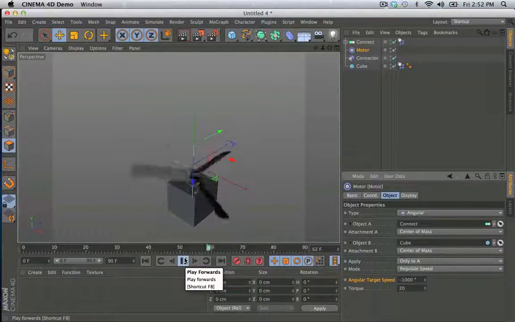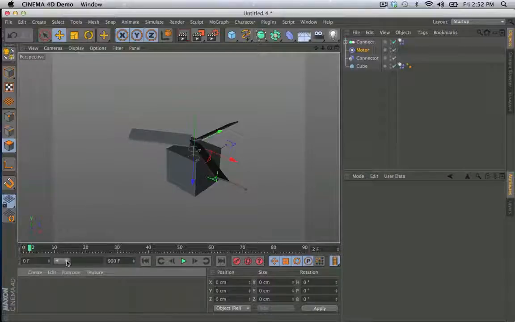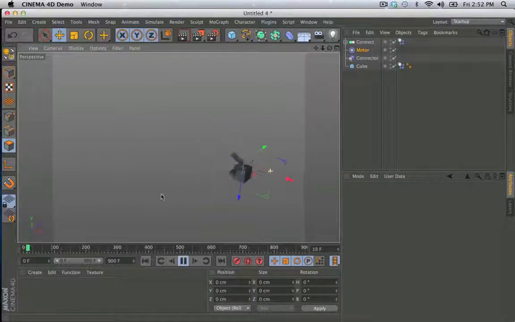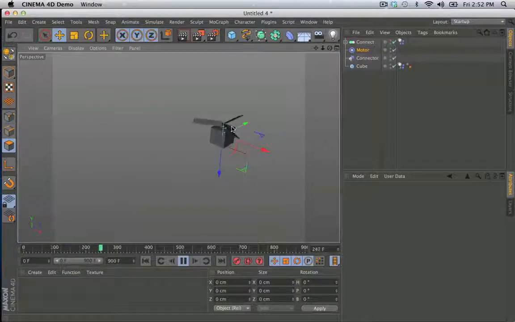Come on, spin. Oh, it catches it, and then it's just enough to keep it up. Let's give ourselves more frames. Rewind, hit play, and now it's down there, but the motor's slowly spinning up. It's getting some torque going, and it starts spinning enough to actually start lifting this cube up. Now, there are a lot of really cool, interesting details.